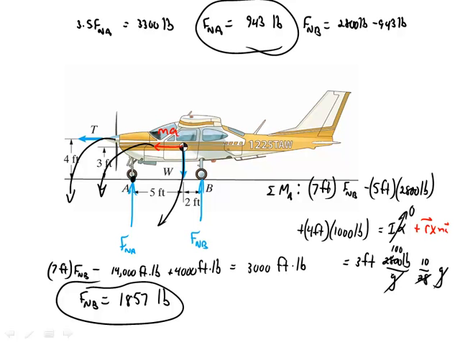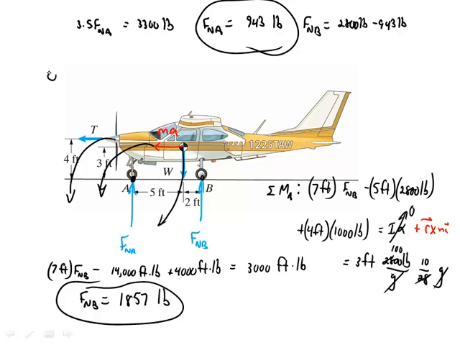But if you don't find your moments around your center of gravity, then you've got to keep in mind that R cross MA comes into play on the right-hand side of the equation. This was discussed a little bit back in statics, but back in statics, the right-hand side of the equation was always 0, so it never mattered where you chose to sum your moments. So here it does make a difference. You'll get the same answers no matter where you do it, but it does make a difference as far as the mathematics.